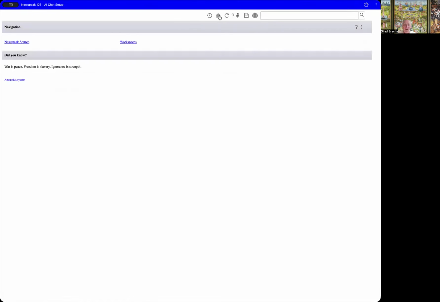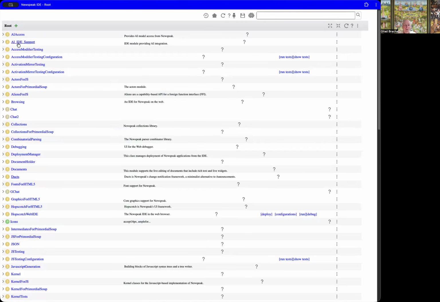So I will also add that all of this stuff, the AI access and AI IDE support classes and the changes elsewhere in the system, were all coded by Claude Code. Some of it debugged live with the system itself. Generally speaking, it does a great job with Opus 4.7. I have not written a single line of the AI integration code. I have looked at it go by, reviewed, made suggestions for better style or changes once in a while. The whole design is something I worked out with Claude in sort of a collegial conversation.